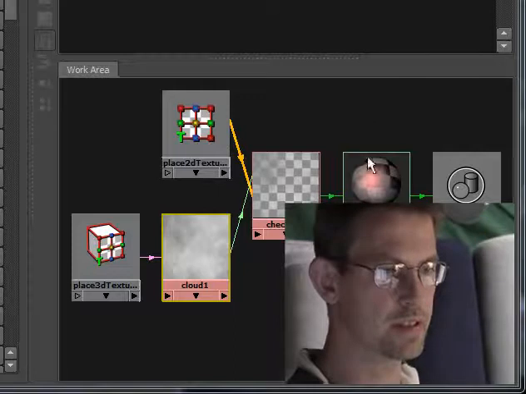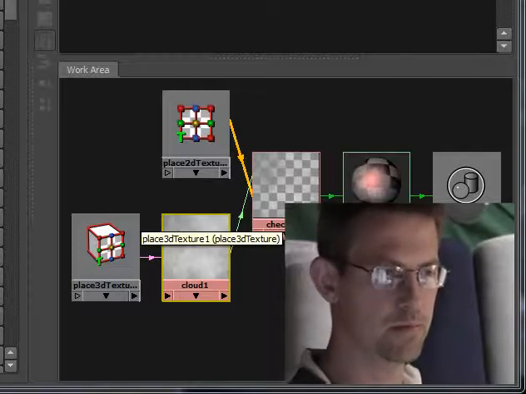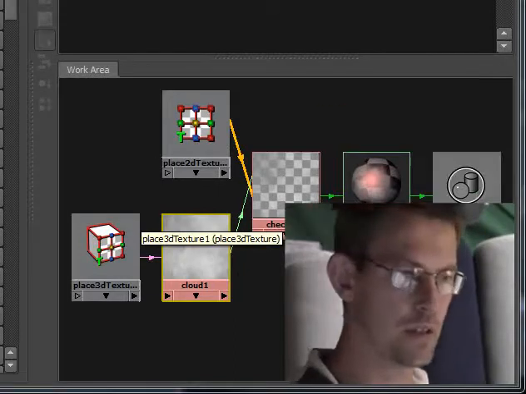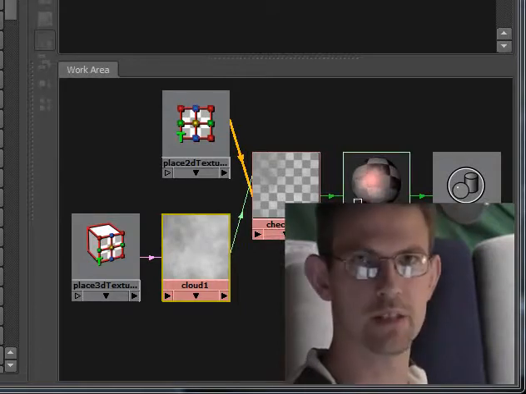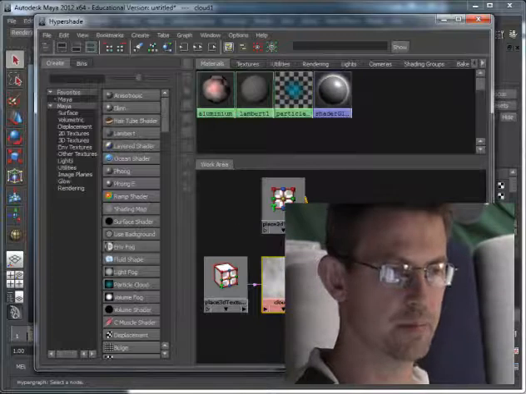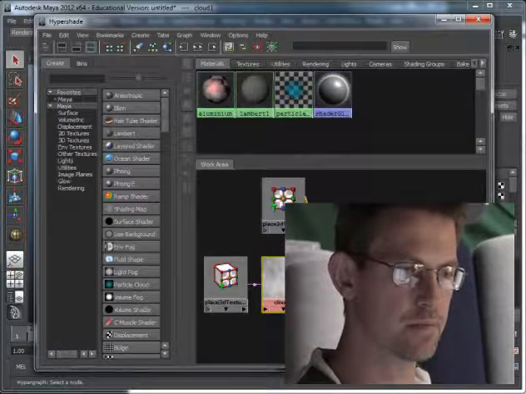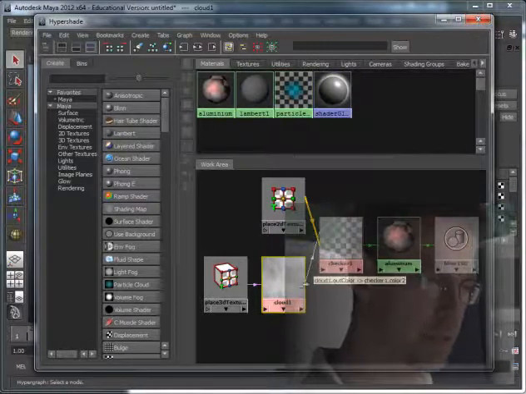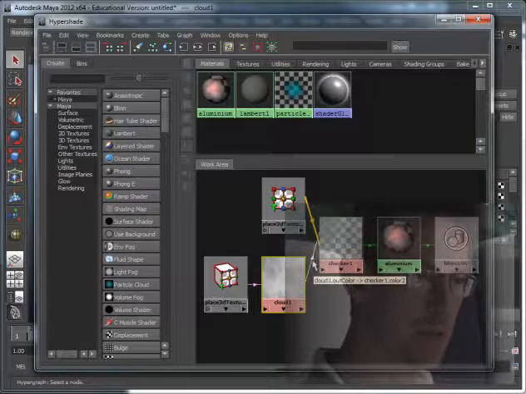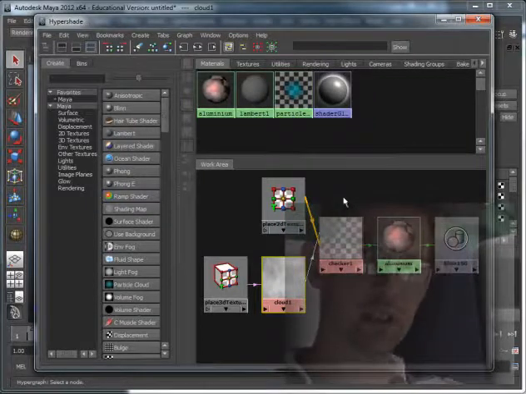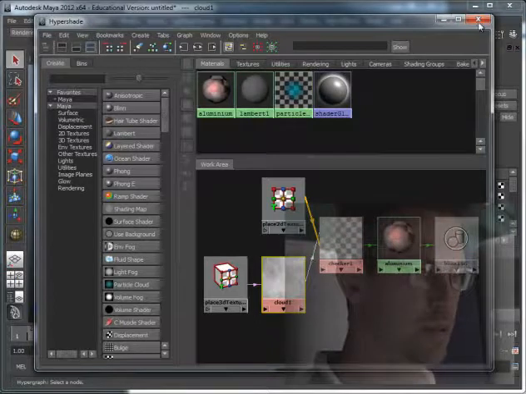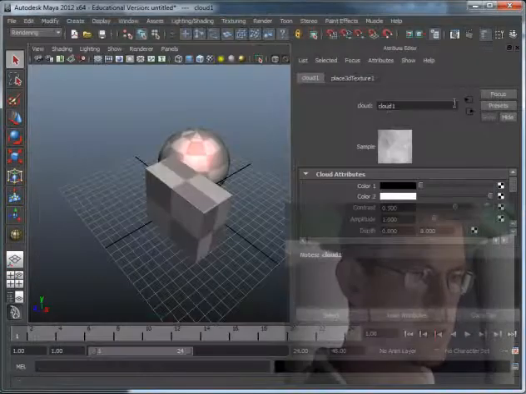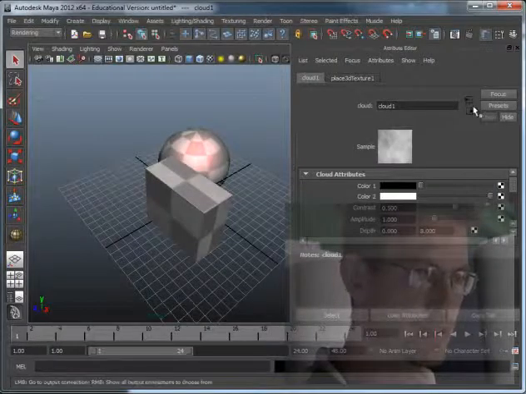That we have this network of different nodes, and together they form this special shader here. And as you see, the connections here have a small arrow to it, so you can kind of jump between the different nodes. And that is what you do with these two arrows here.